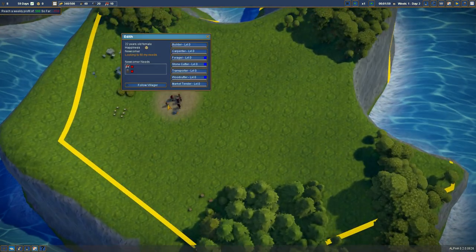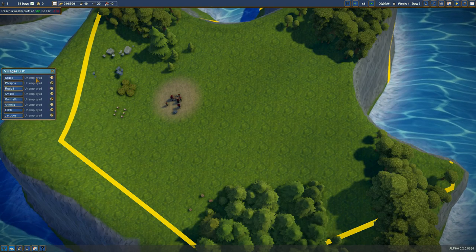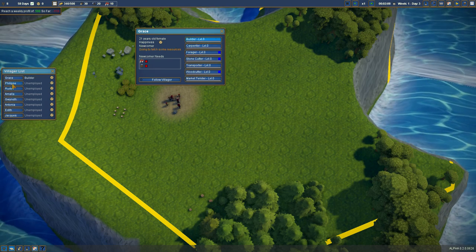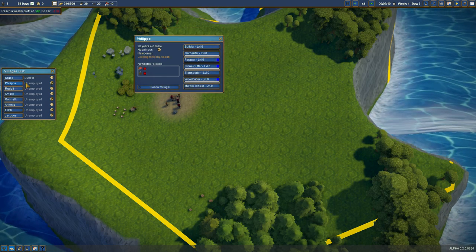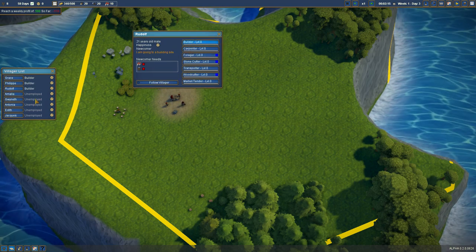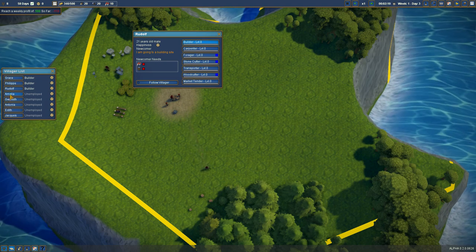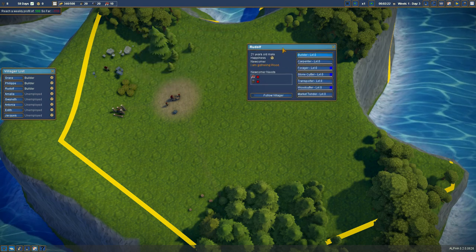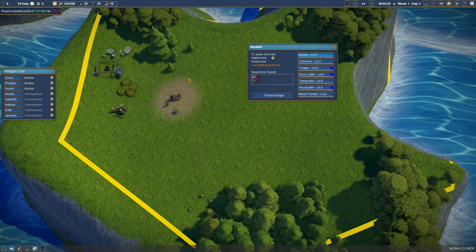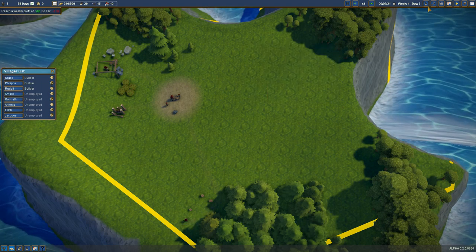So let's assign some jobs. No, let's not do that. Let's hit the people menu. And Grace, you're going to be a builder. And Philip, you're going to be a builder. And Rudolph, you're going to be a builder. And what do we have? 1, 2, 3 things to build, right? And then once those get built, we need employees.